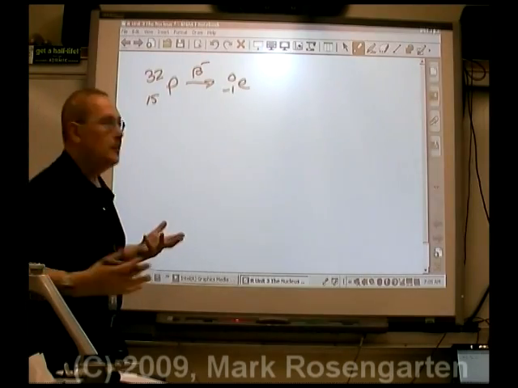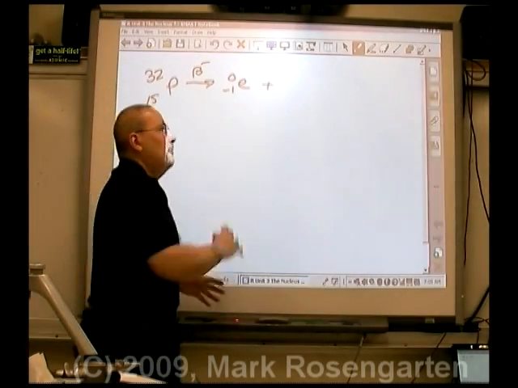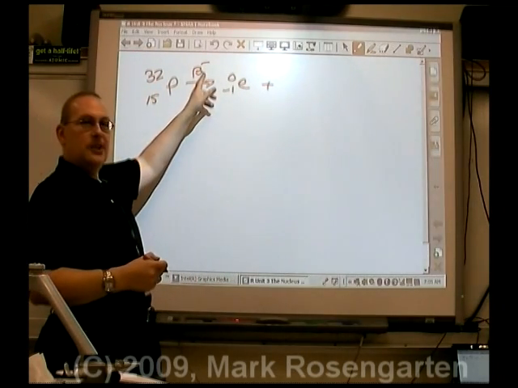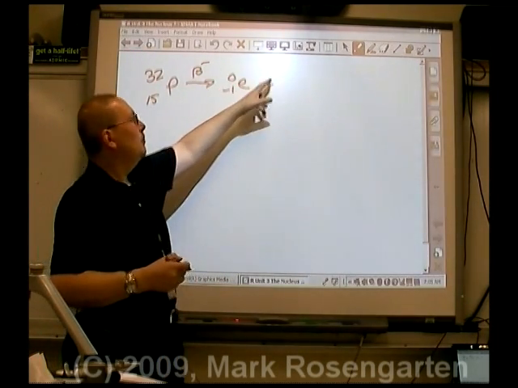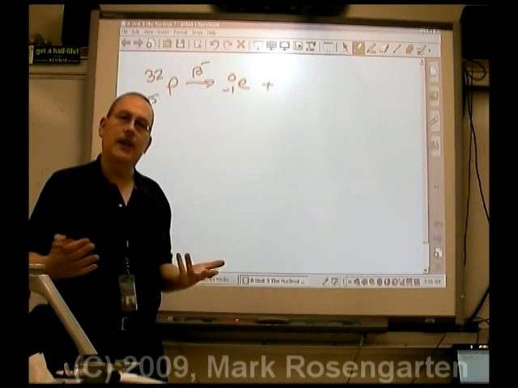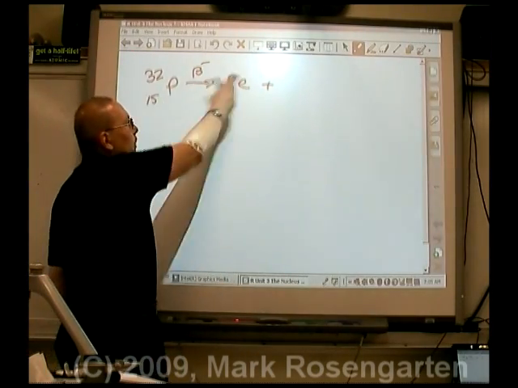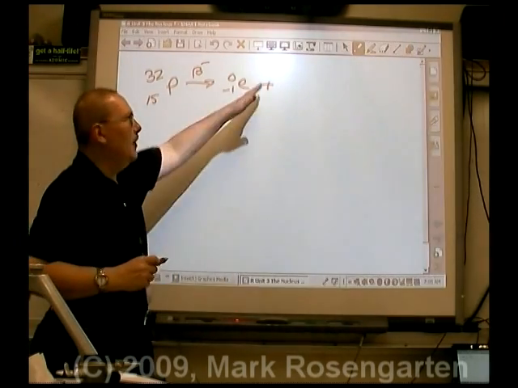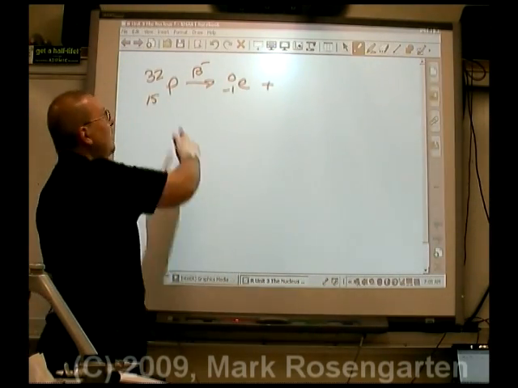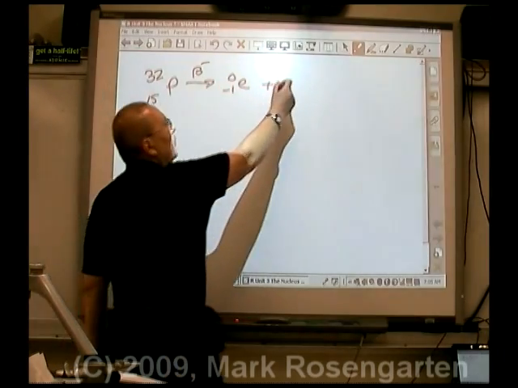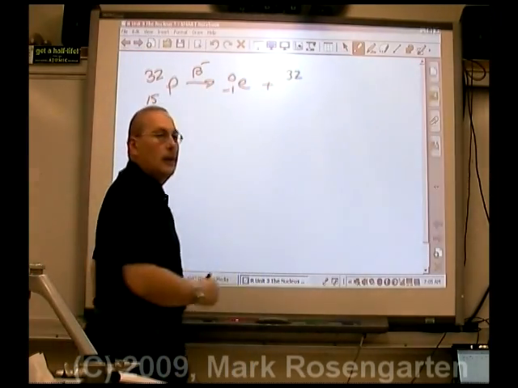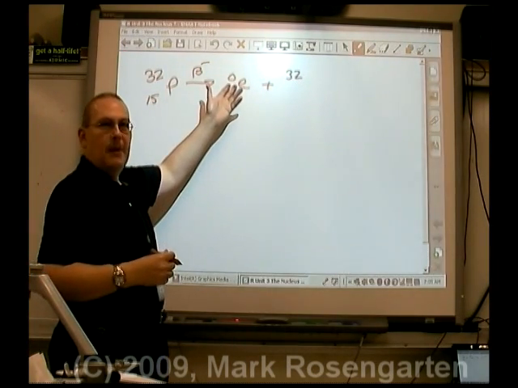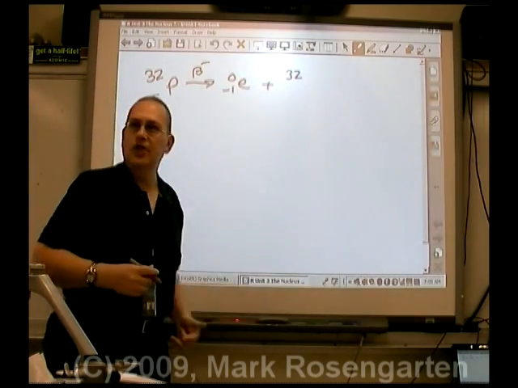Now, when you solve this, you're basically doing a very simple algebra problem. 32 and the arrow is an equal sign. Zero plus... The law of conservation of mass says that the mass on both sides has to add up to be the same. So if I've got 32 on the left side, I'd better have 32 on the right side. Because the original nucleus had a mass of 32, and it didn't lose any mass when it belched out the particle, the mass doesn't change.